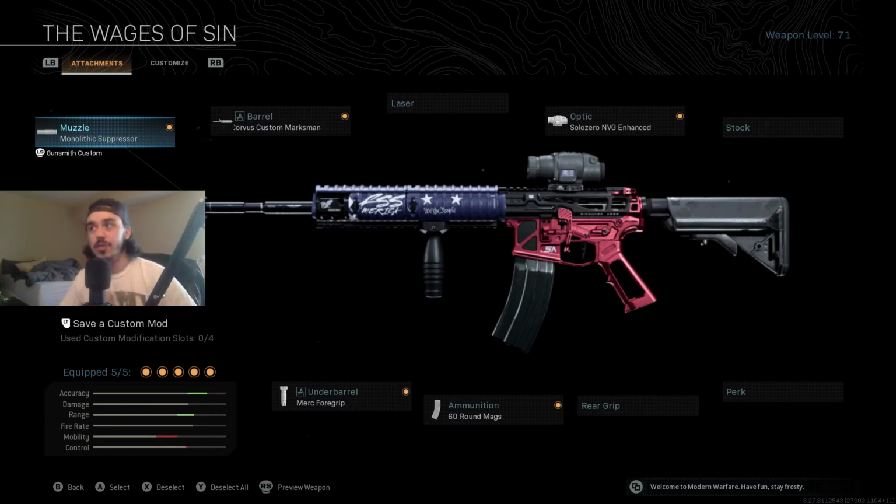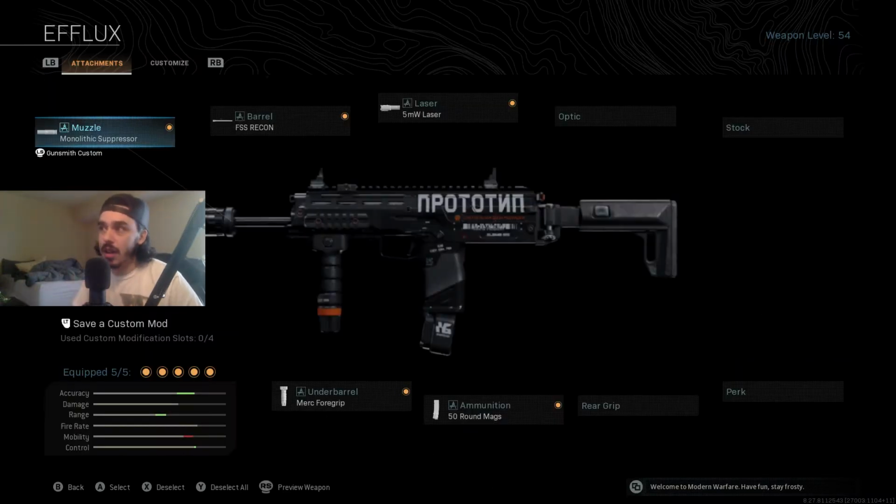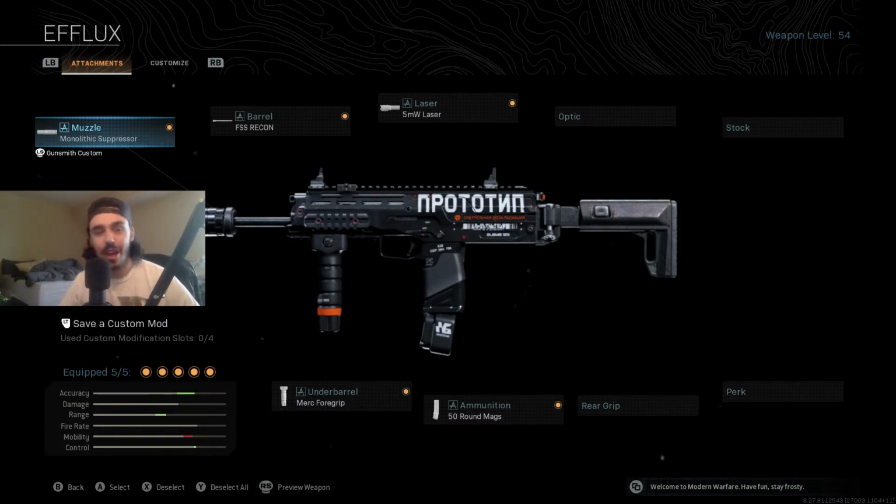I like the Corvus custom marksman better than the Grenadier barrel only because I like the mobility it provides, but I do sometimes miss the range that the Grenadier provides. And I have it paired up with this MP7. I used the 5 milliwatt laser and the Merc foregrip just for hip fire accuracy because when those zombies are flying at you, you just got to be shooting from the hip sometimes.